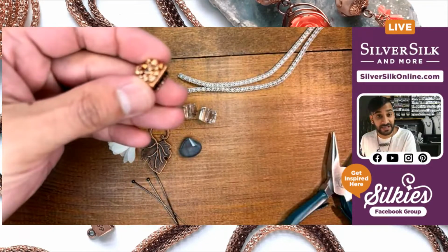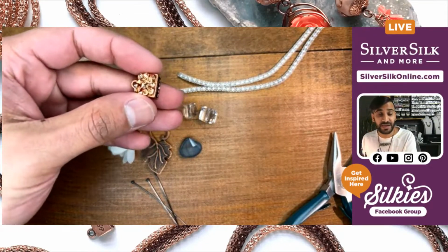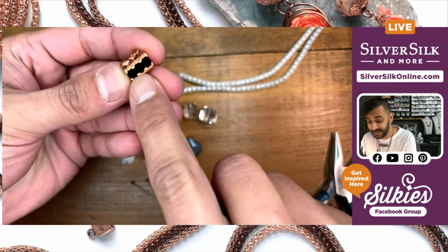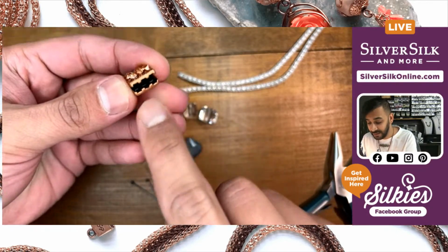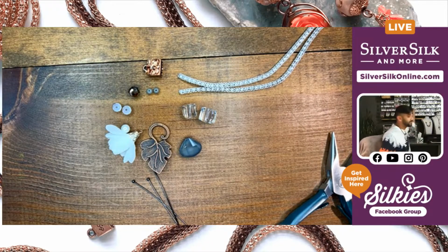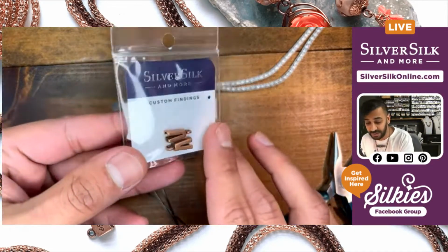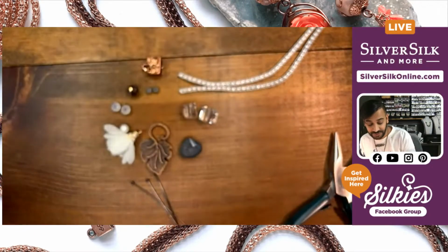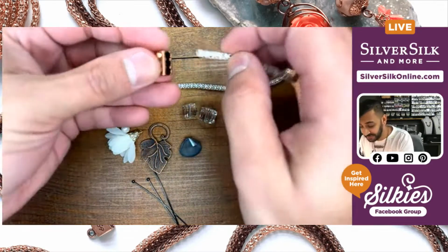And as well as the findings, because all of my findings are custom made for SilverSilk. They have little teeth inside of each of these channels. This is a triple strand end cap, but I also carry single strand end caps, which are widely popular and packaged as such. So you can grab those if you want to try some out.